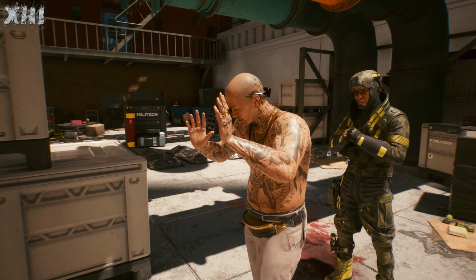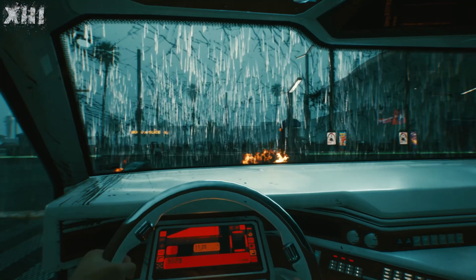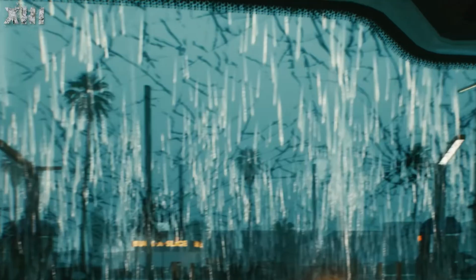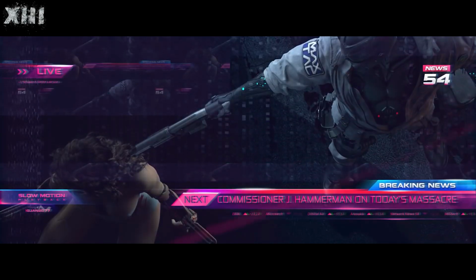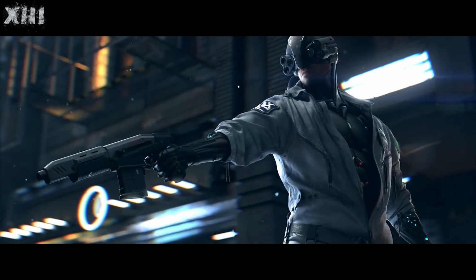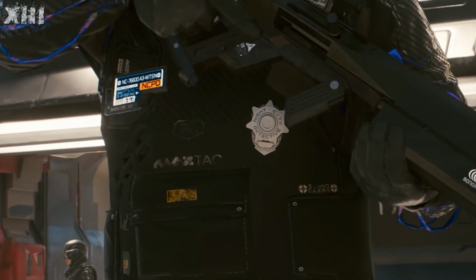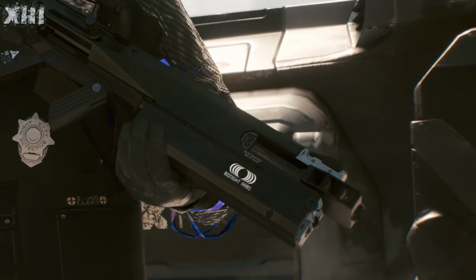We'll see. And the next shot I find especially interesting because the car we're driving is almost about to fall apart. There's fire coming from the engine and the windshield is really busted. And the next shot again is really interesting because I believe since the 2013 teaser trailer from Cyberpunk, the trailer that released 7 years ago, we get to see a member of the Psycho Squad. He's wearing a protective vest from Max Tech and his rifle is from Midnight Arms.